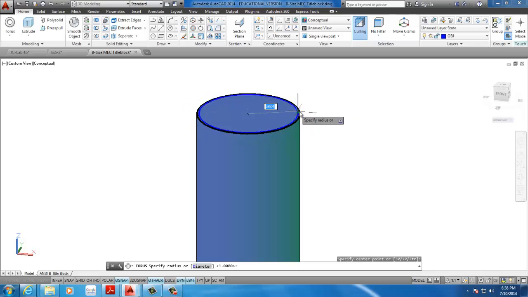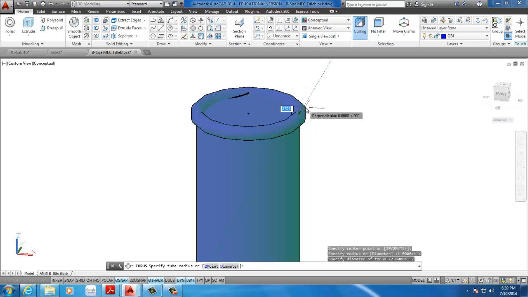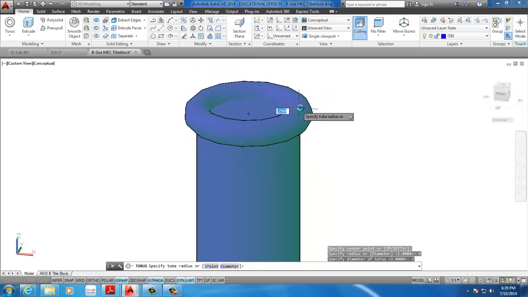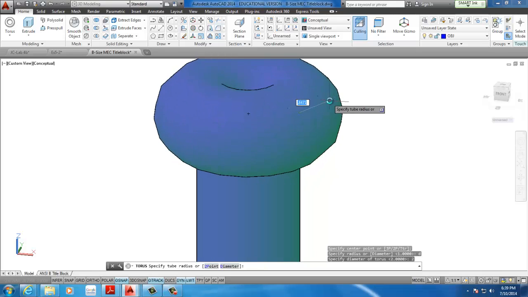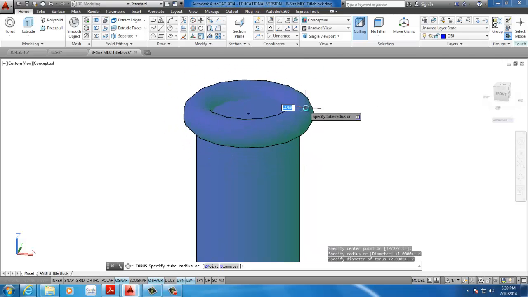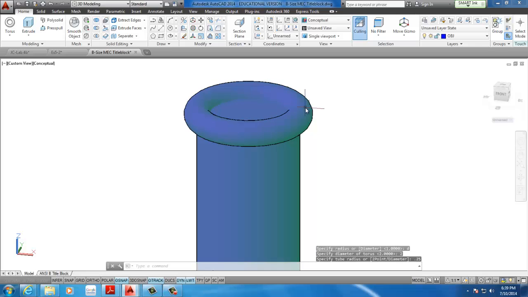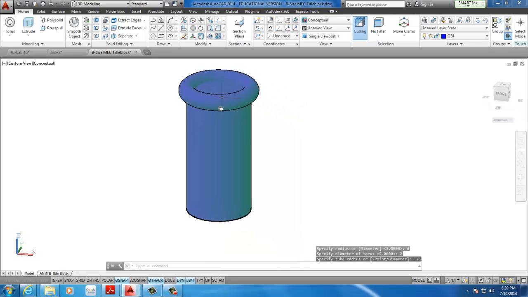We can make the diameter the same as the cylinder, or we can make it a little bit smaller or larger. It's up to you. I'm going to do it the same size. So I'm going to type in D for diameter. I'm going to type in 2. And then it wants to know the thickness of the donut. So if you want to make it a really thin donut or a very thick donut, it's up to you. It looks like 0.28, so here it gives me a preview of the size. I'm going to go with 0.25 since it's a better number for me, I think. So I'm going to type in 0.25, hit space or enter, and you get your first torus.